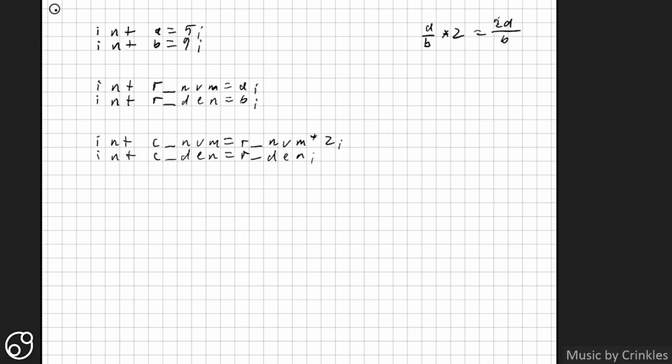And then let's say I just want to increment this value. Maybe before I would have just used plus equals 2 to increment the value by 2. Well, now I actually have to increment c_num by using the old value of c_num and adding the value of c_den times 2.